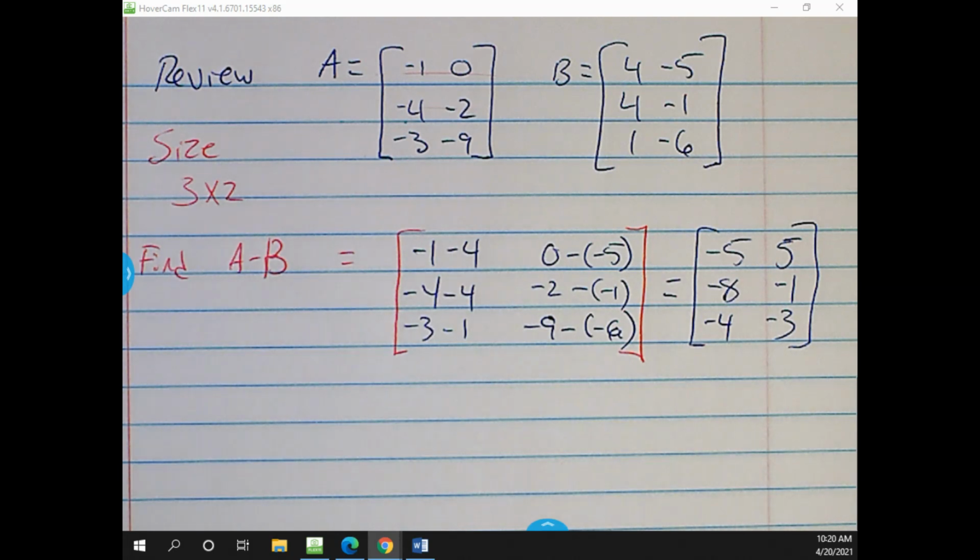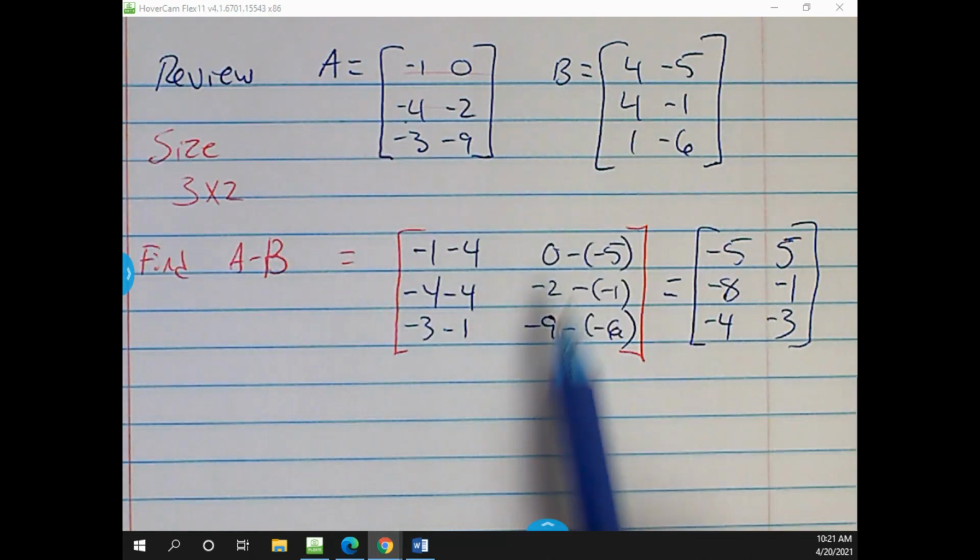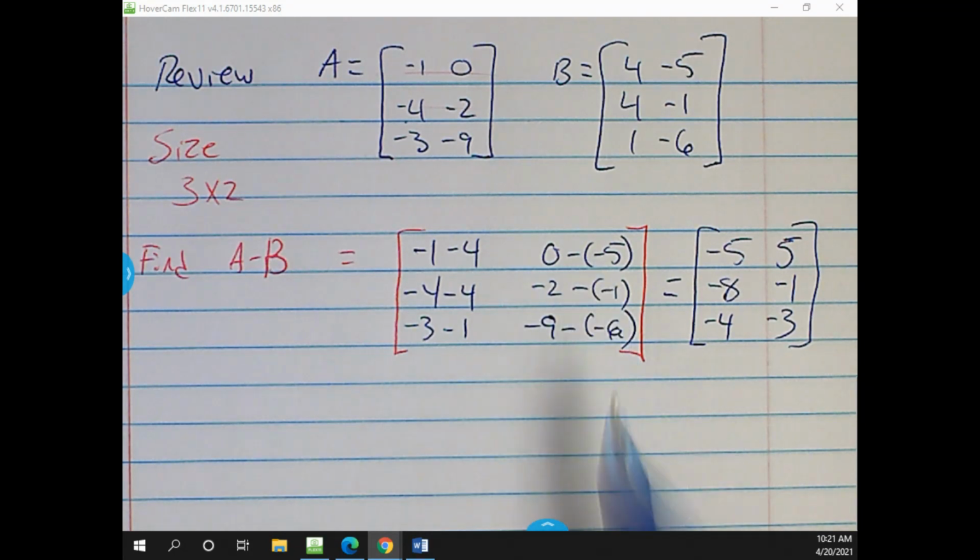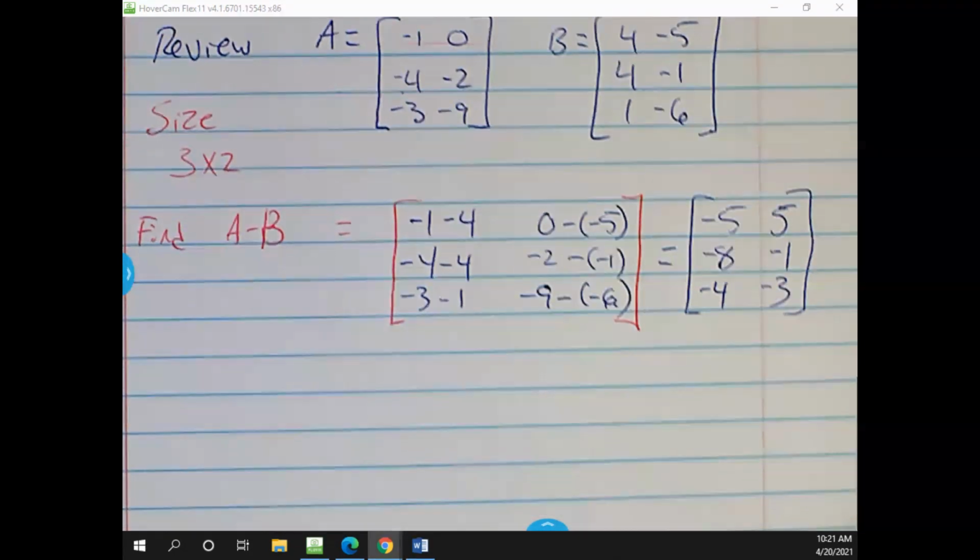Okay, so we talked about addition, we talked about subtraction. Always good to go back and review subtraction because it's not necessarily that it's hard. You just got to remember that it's always everything in here minus everything in here, and you'll have some cases where you'll have a minus negative that you have to go back and fix.